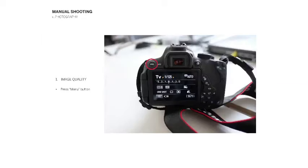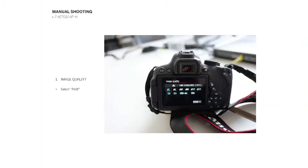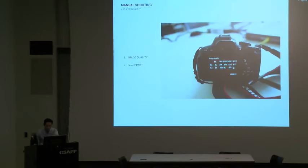And with the cameras here, I wanted to go through the steps of how you would actually set this up, just to make sure that people aren't getting lost when doing it themselves. You just press the menu button and then select image quality, which is the very first thing. Then in here, you scroll around until you get to RAW, which is right here. Large, medium, small are all JPEG formats, and RAW is its own.